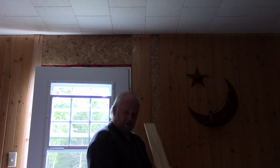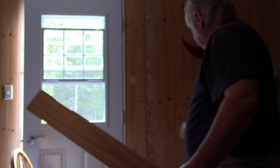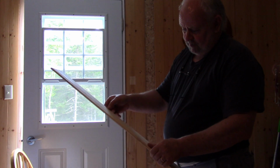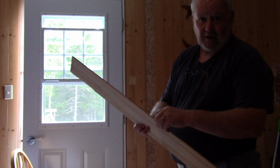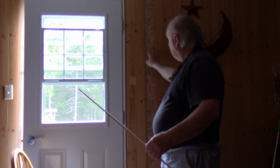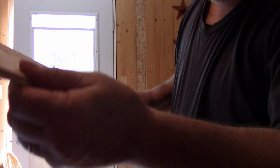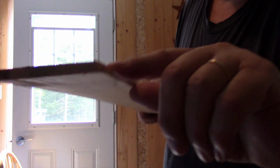How we get this last piece in: this is the tongue. We're going to put the tongue in this board right here. I'm going to go up to the barn now and rip the back of this off so that instead of having a groove, I'll have a half lap joint. I'll slip that tongue in there, the half lap will stick down in here, and I'll have to face nail this board. After cutting it, I've got a half lap joint right there, though it's hard to see on camera with the lighting.